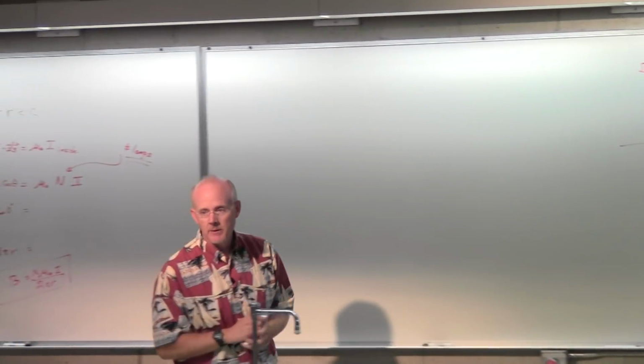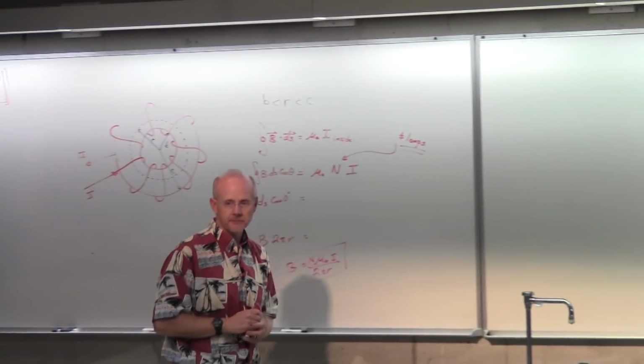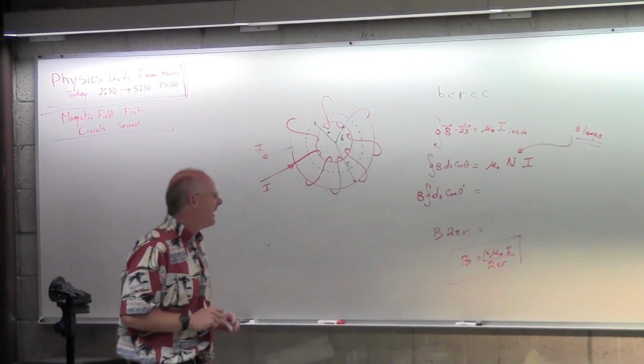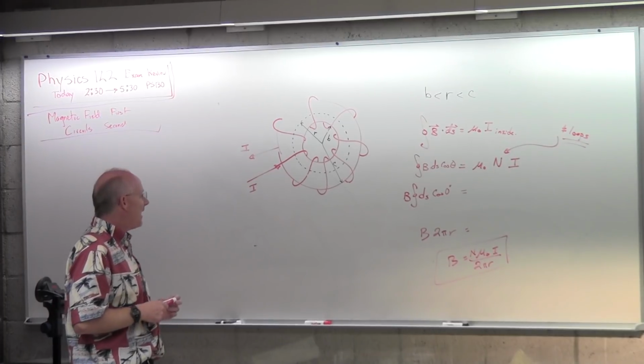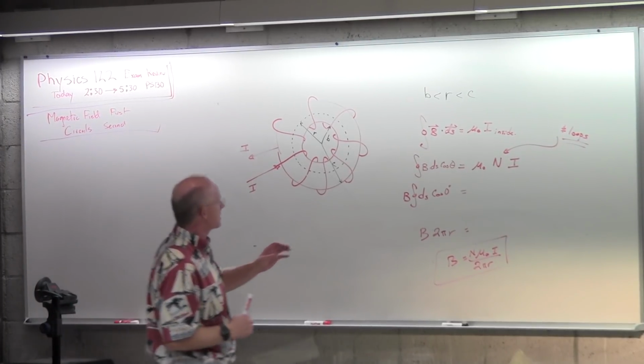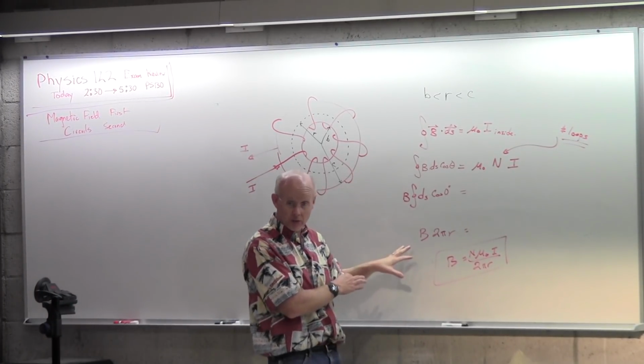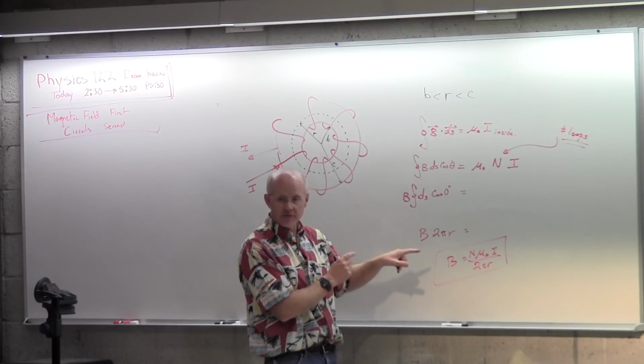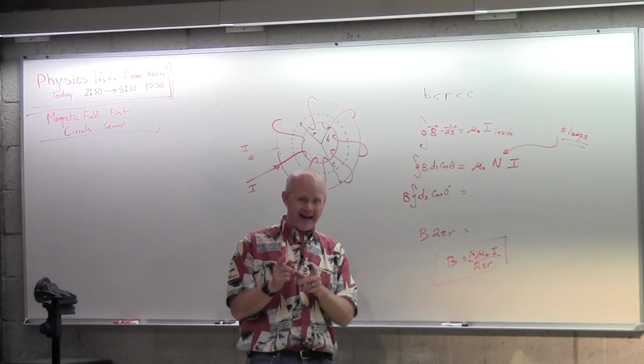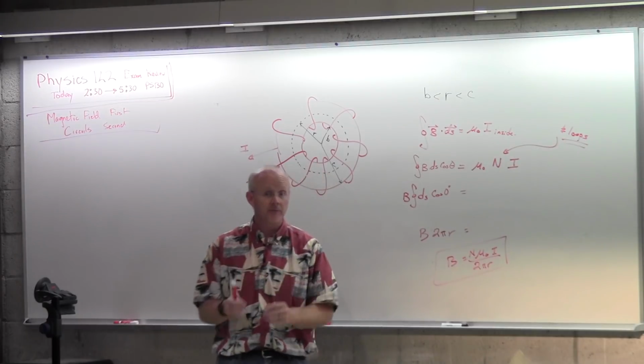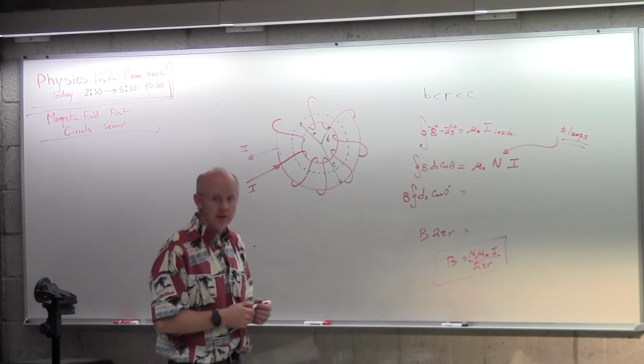So if you had one loop, it'd be an identical equation to the wire. If I had one loop, this argument of symmetry would break down. So I wouldn't try to use this for one loop. Then I would go back to what we did. We did do one loop with Biot-Savart. So how many loops do you have?